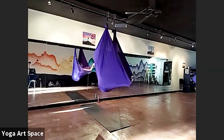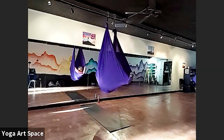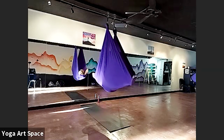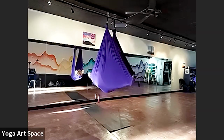Laying back. Just letting the breath flow for a moment. Using the breath to help us feel how connected everything is.